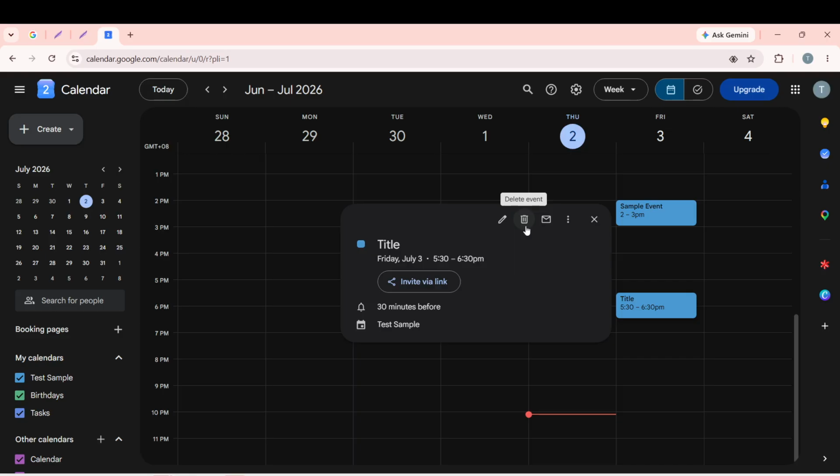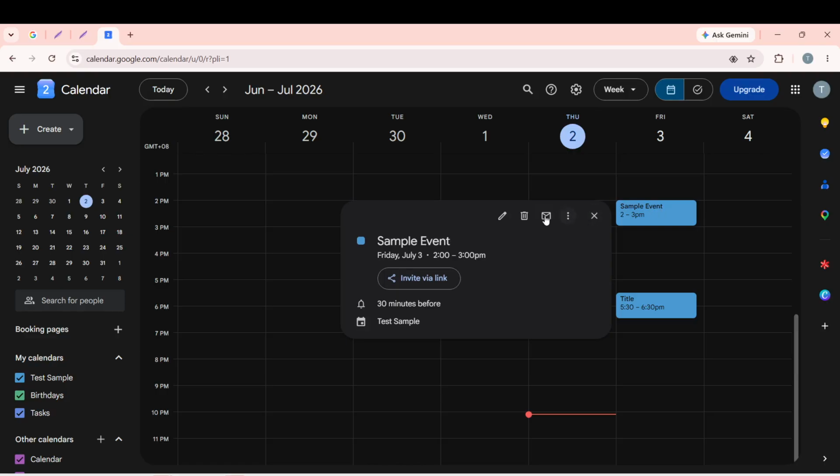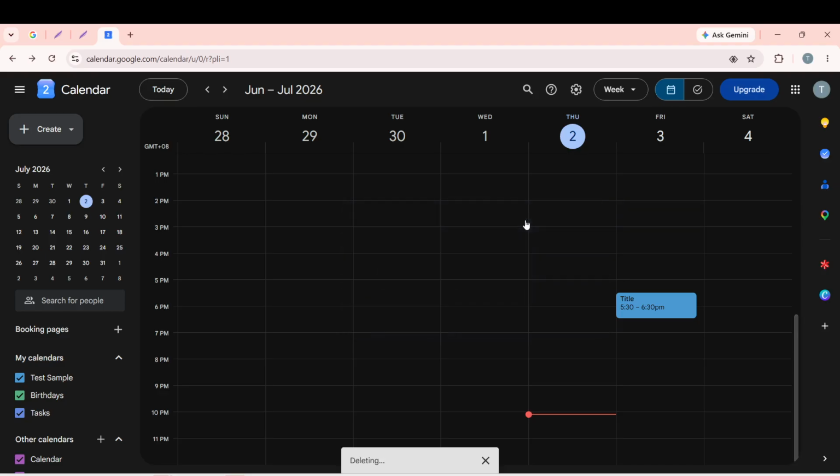After confirming the right event, look for the trash can icon on the interface. If you are on a mobile device, you may see the option to select delete instead. This icon represents the delete function, and clicking it allows you to proceed with removing the event from your calendar. This action is important because it initiates the deletion process. Once you click the icon, you may notice a brief confirmation or reaction from the interface, indicating that it has registered your action.